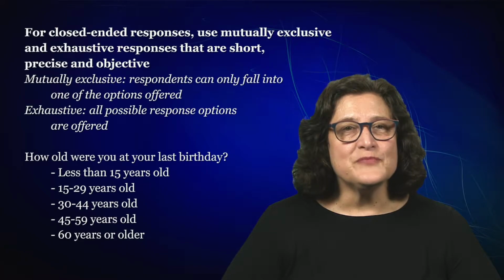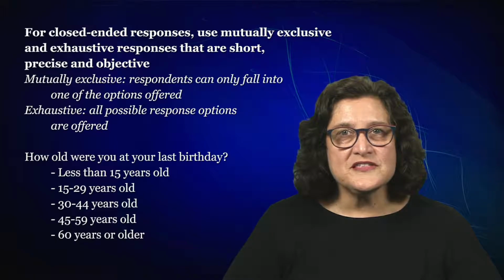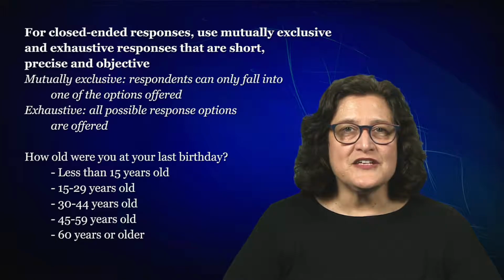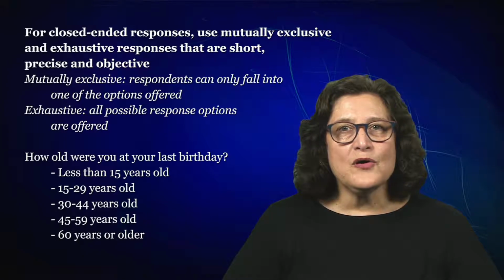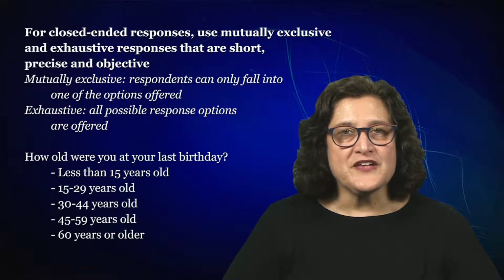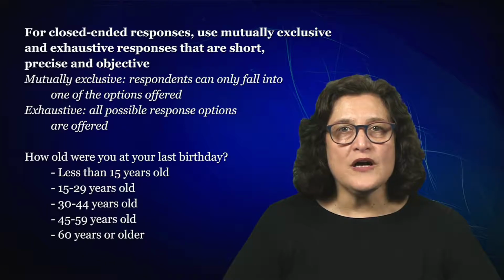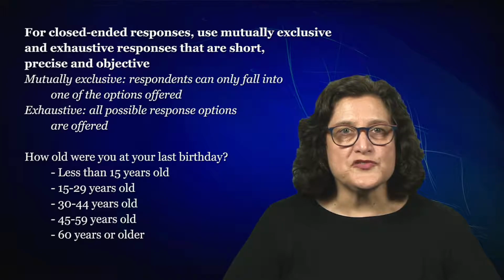An example of mutually exclusive and exhaustive responses appears in this slide. How old were you at your last birthday? Less than 15 years old, 15 to 29, 30 to 44, 45 to 59, and 60 years or older. Anyone answering the survey will belong in one and only one of the response groupings.